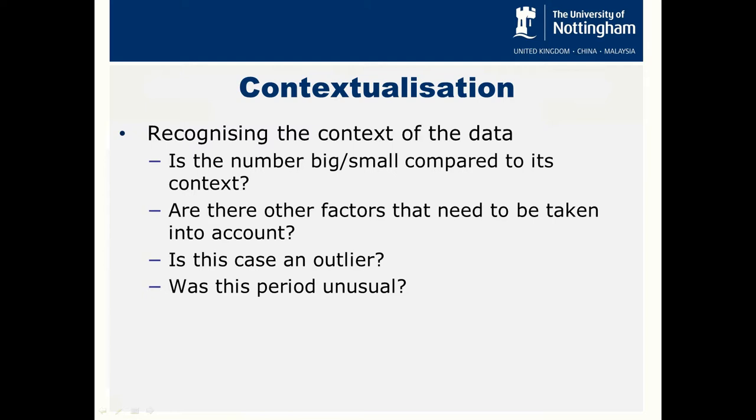So contextualization is thinking about proportions, for example. Is this a big number compared to its context? It sounds like a lot of money when we say £100 million were spent on X. But is it £100 million in the context of a £500 billion economy? Or is it £100 million in the context of a £150 million annual budget? Those are some big differences.